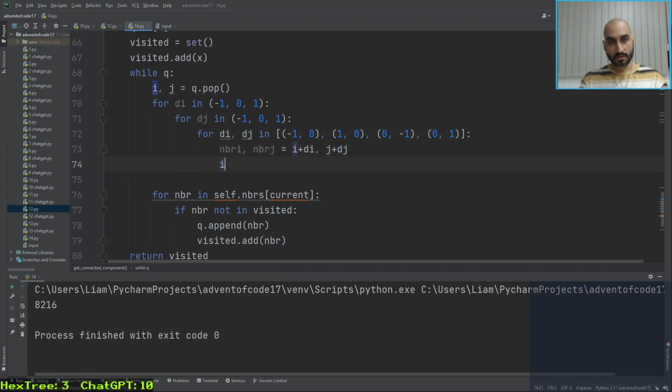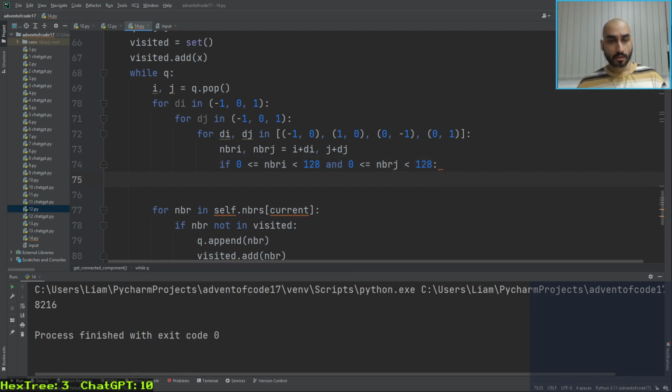We say if 0 is less than or equal to neighbor i is less than 128 and 0 is less than or equal to neighbor j is less than 128. Okay, carry on. Then we found a valid neighbor.